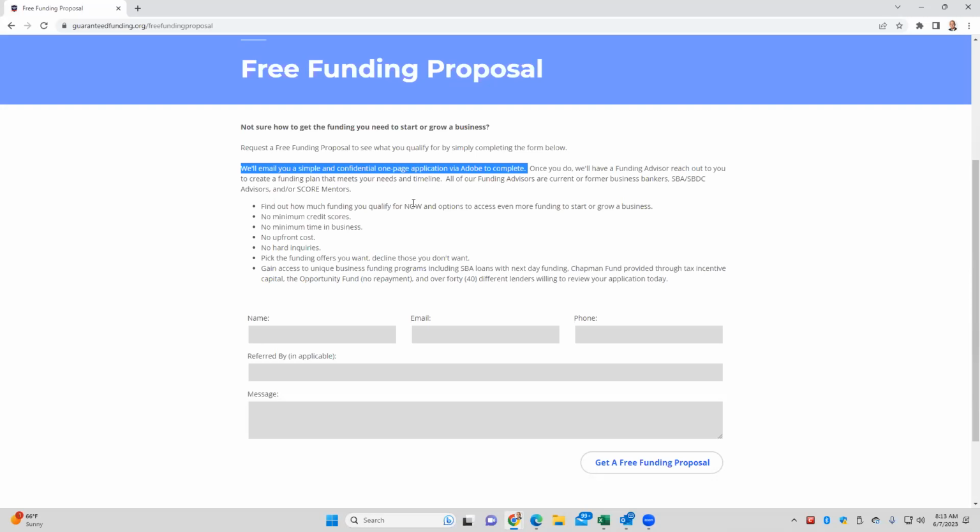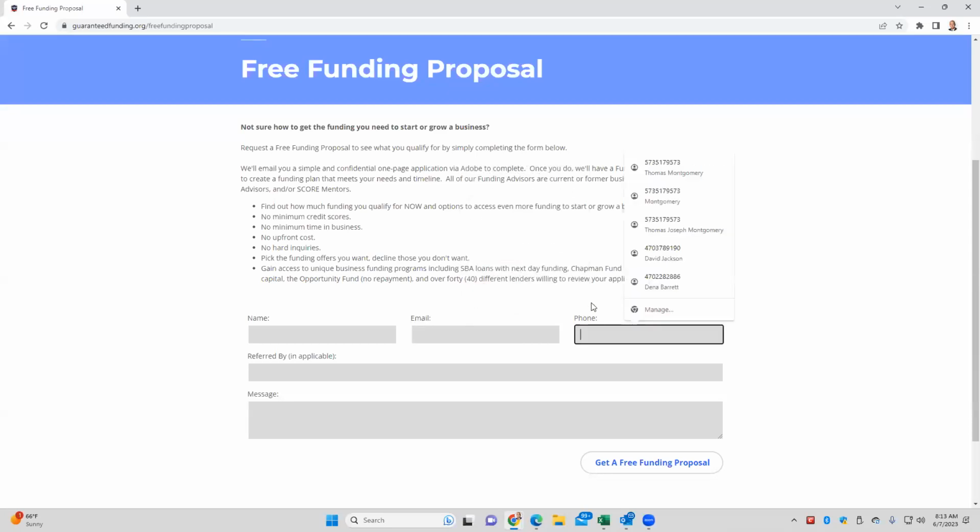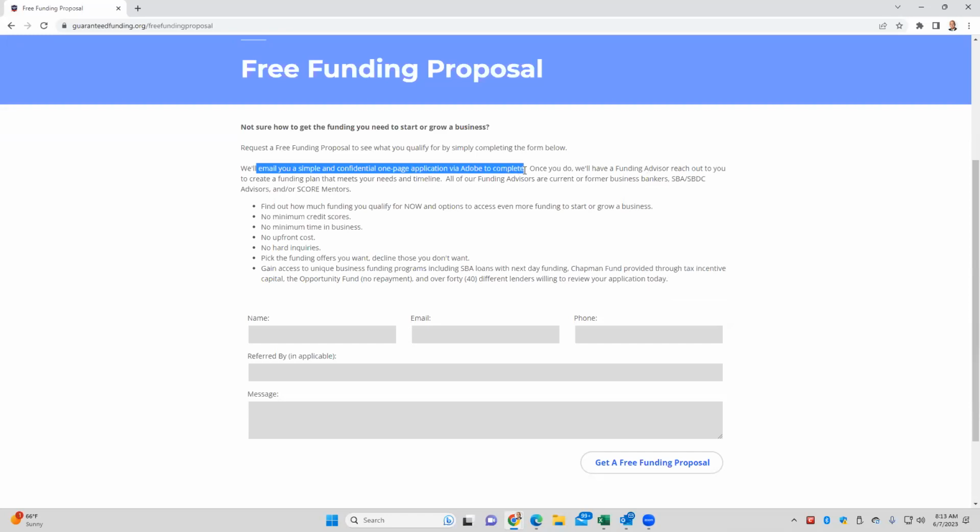So what will happen, again, is you can get the prospect however you want, legally and ethically, of course, get them into this form, either by them filling it out or you filling it out for them. We'll send over the app, and then you'll get paid 3% of their capital raise, minimum of 100,000. Now, this lady that quit, she still got 22,803, but she felt that she should have got 200,000 instantly.